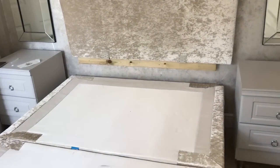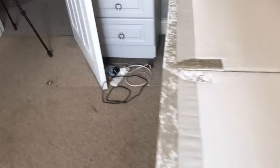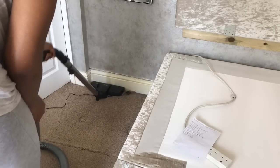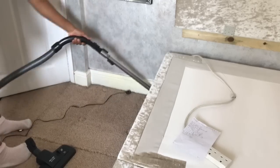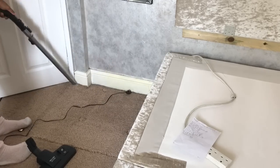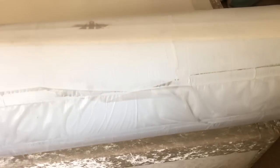This bed cost me an awful lot when I bought it. I wasn't ready to just put it in the trash. It's perfectly functional. There's nothing wrong with it. It's not broken. I didn't see the need to change it. So I'm just going to take the opportunity to clean where my side tables were, and just make sure that it's nice and clean before I put that back.